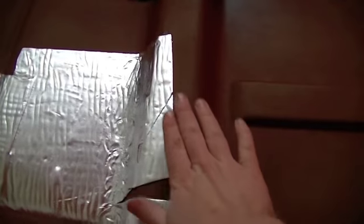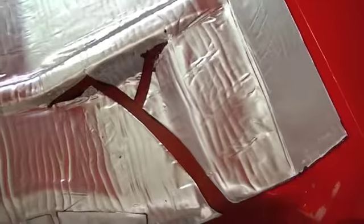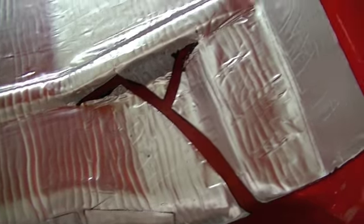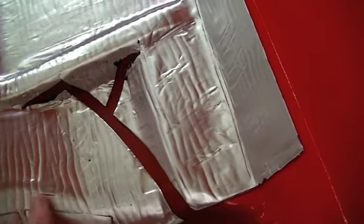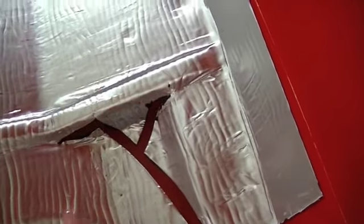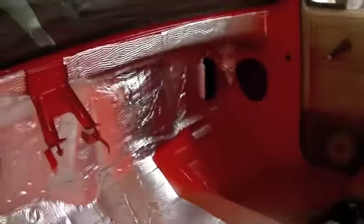So for example, right in this area, I'm just going to cut a single sheet to go from here up to this edge right here. And everything in the middle, when I have little areas like this that need to be filled, or a little area like this that needs to be filled, I wait till the end, because I'm just cutting a small little square, and I just wait till the end to cut the little pieces and put those into place. So this is what I've gotten so far.